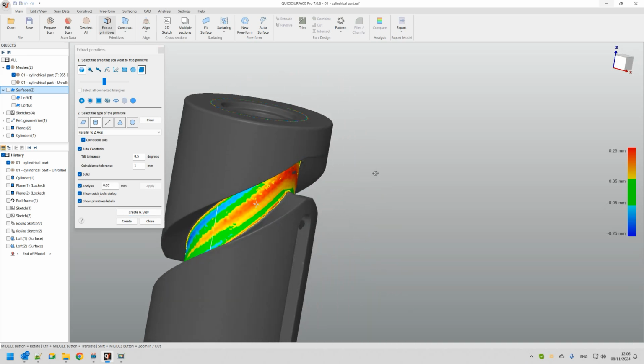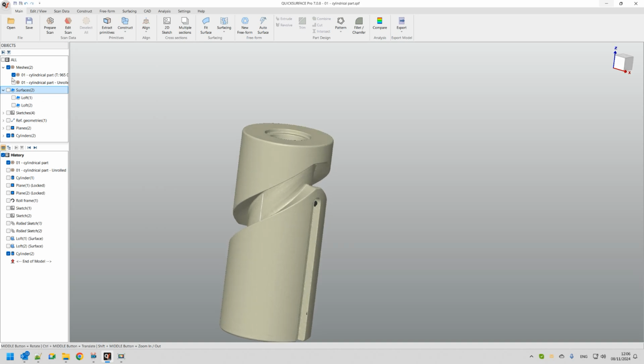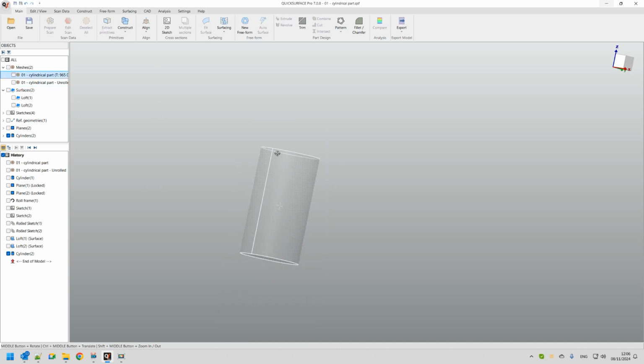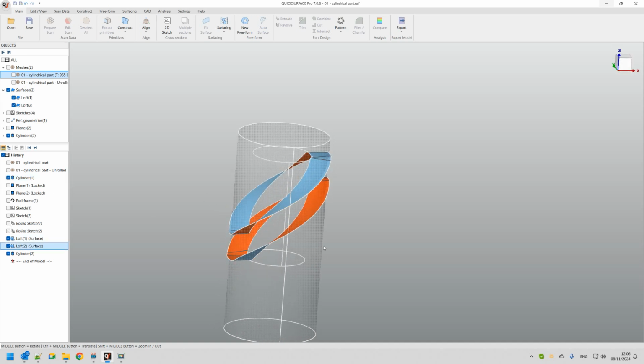I can always analyze and see. You see the result here is because it's been machined in this way. It's automatically constrained and made coincident with the z-axis, and this is pretty good, what I need. Let me hide, and so you can see my extracted cylinder. Let's go back and get the first cylinder, and then I have the other two loft shapes.